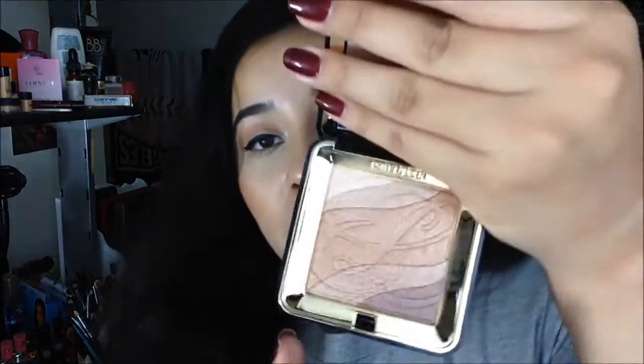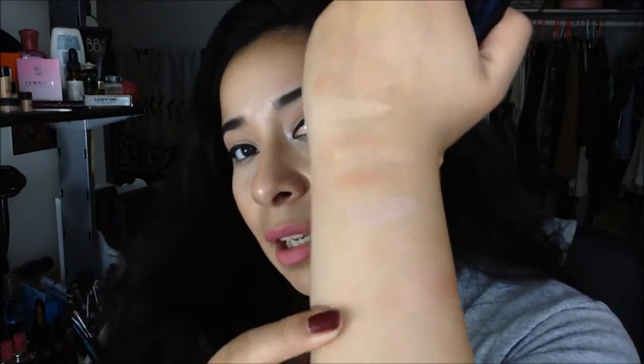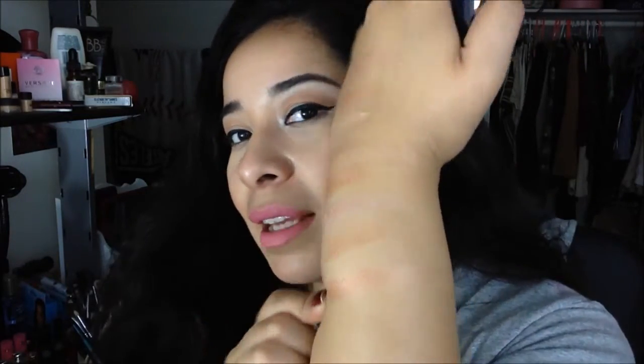Next, I do have an Estee Lauder highlighter. This is the Estee Lauder Signature Bronze Shimmer number 2. This was a limited edition product. I found this in my local CCO, and it is gorgeous. This reminds me of the Shimmer Brick by Bobbi Brown that I just mentioned and showed you guys. The bronze one is very similar to it, but I feel like this one gives you more of that nice sheen instead of it looking kind of chunky on the face. So this one is bronze, which is Bronze Shimmer number 2 by Estee Lauder. So as you can see, a lot of them look the same. I just love highlighters. So this is the Bronze by Estee Lauder.